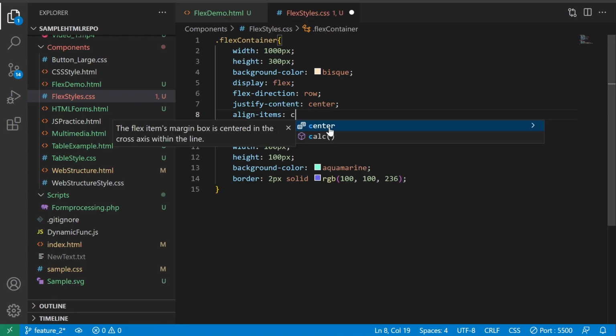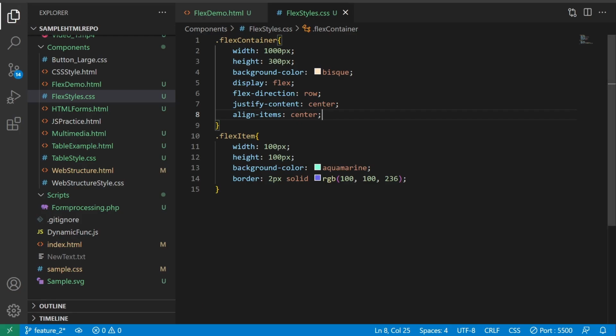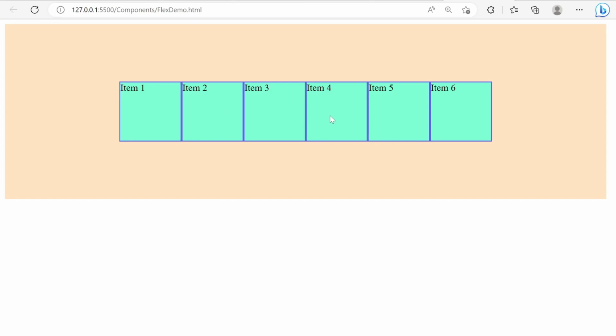And if I put it as center, it will be center, okay. So this is the best way if you want to center any element in the container. Whether it is two boxes or one single box, it will be very easy to center that element in the container using flex. You just need to put justify-content center and align-items center, and your element will be in the center of the container. So now our set of items are centered on the container.